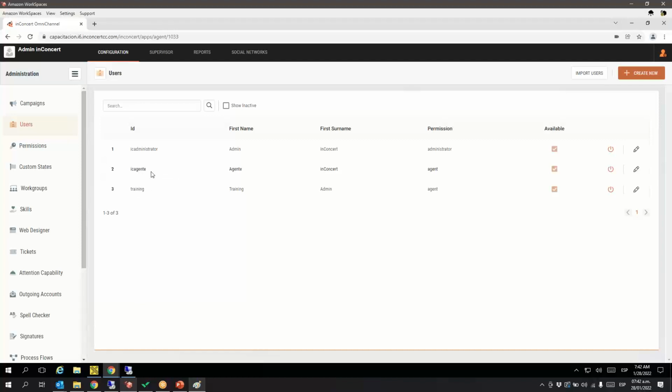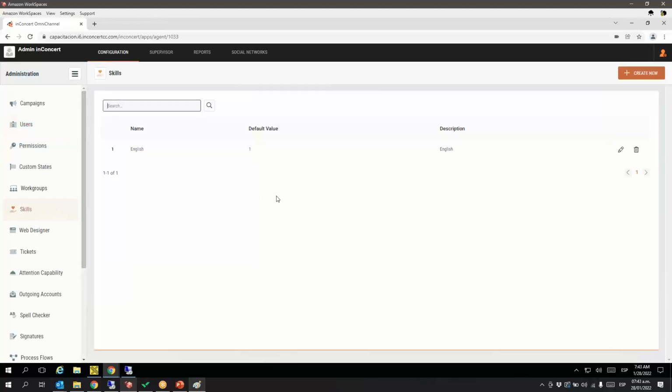But imagine that IC agent was on a call and training was available. If IC agent ends the call and I have another call, it will go to IC agent once again because he's the better user for this campaign, because this campaign needs a special skill. So here is where I can create the skills.